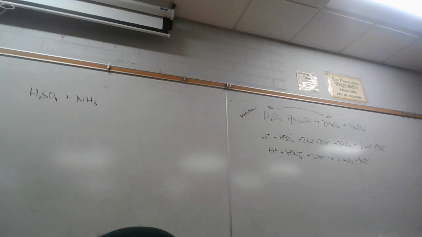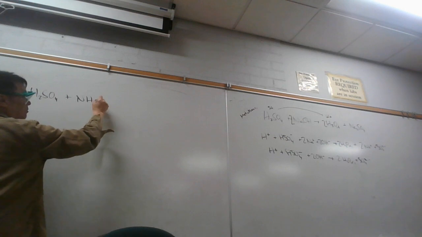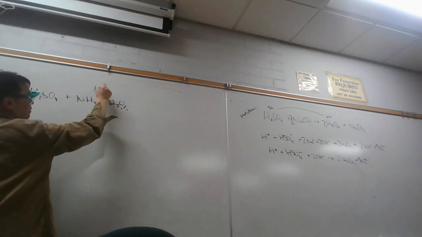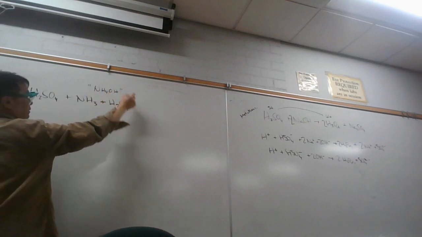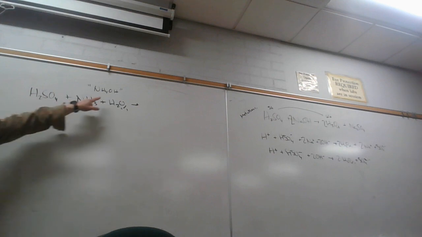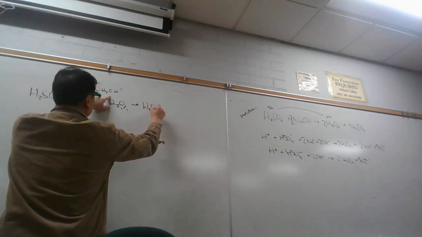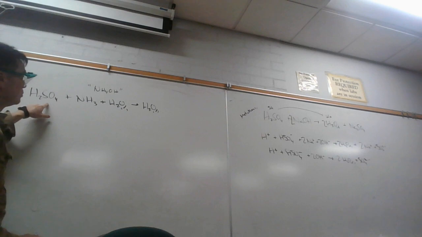So we might as well do this as a metathesis, right? And so if we use ammonia in a metathesis, I have to add what? Water. And ammonia and water will make a little bit of ammonium hydroxide. And so I'll just use that to predict my products. So it's going to be hydrogen with hydroxide. Hydrogen hydroxide is water. And ammonium sulfate.